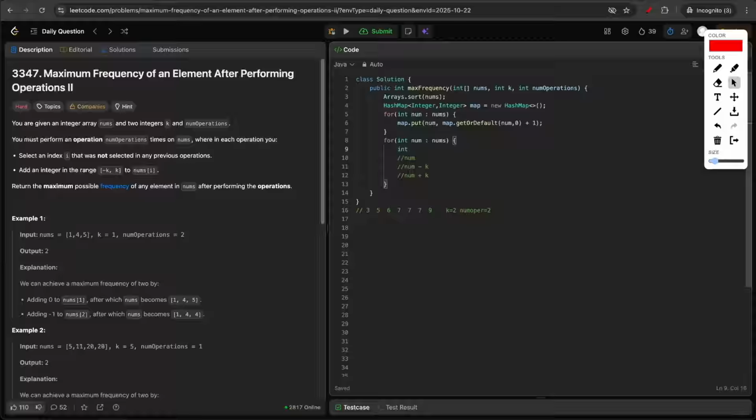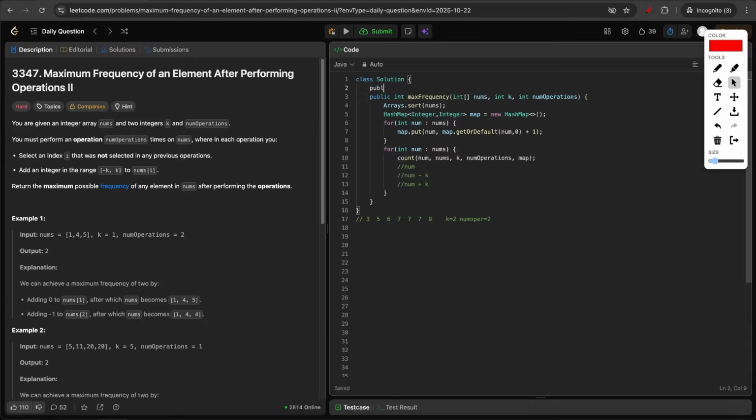Let's just name the function count. I'll just pass the number, the number array, k, num operations, and also the map. Let's just quickly fill the function. So the number is x, and we have the array, and then we have k, and then num operations, and finally the map.